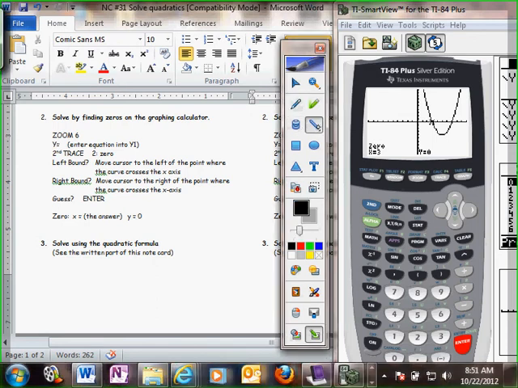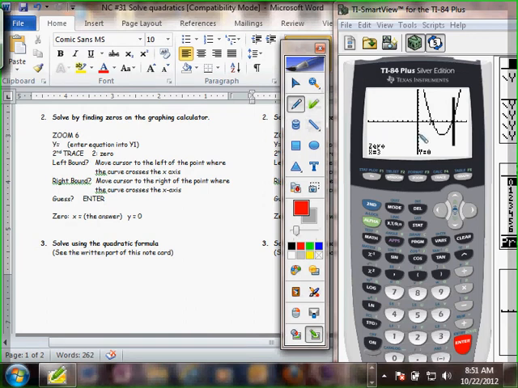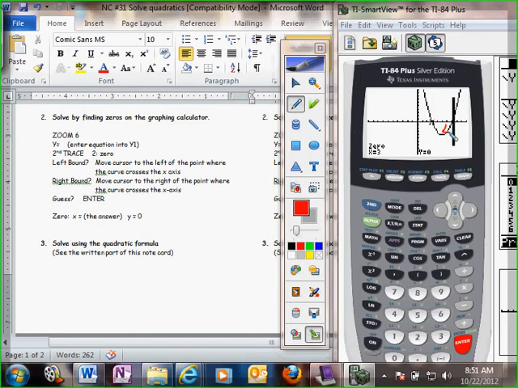So again, if I were to draw a vertical line through that root, now when it's asking for left bound and right bound, this piece underneath is the left bound, and up above is the right bound, because the function continues up this way. So the right of this root is on this side, up above the x-axis, and the left side is down here below the x-axis. And that confuses some people, so hopefully that helps out a little bit.